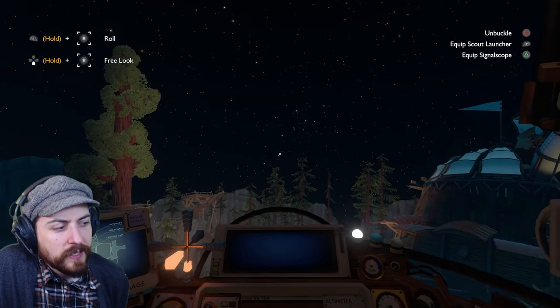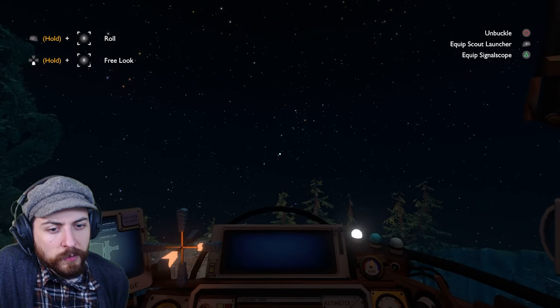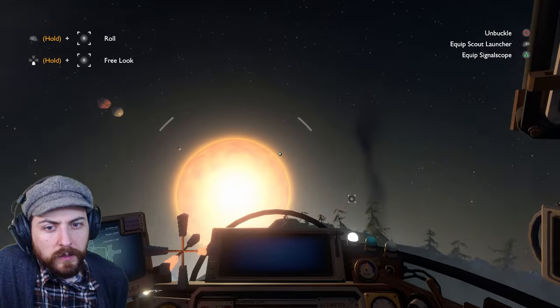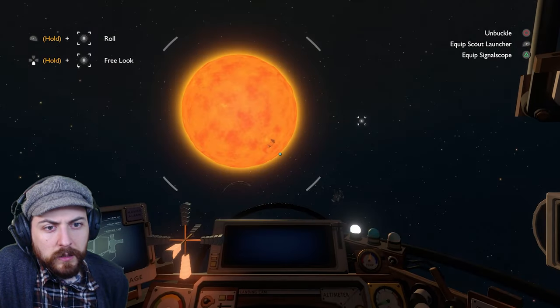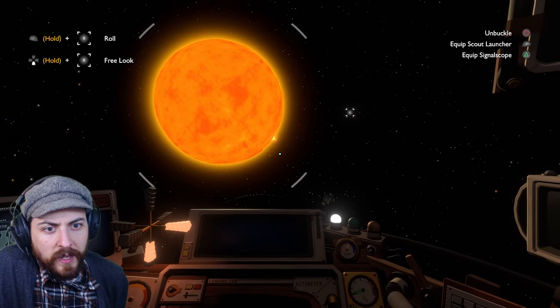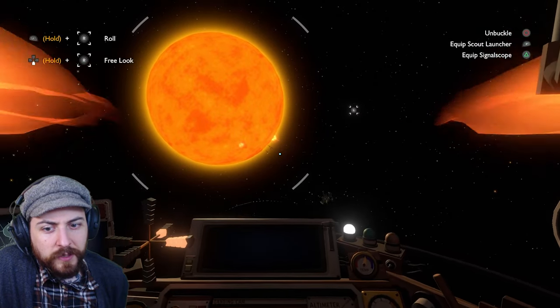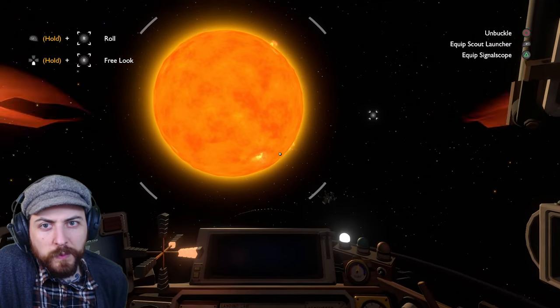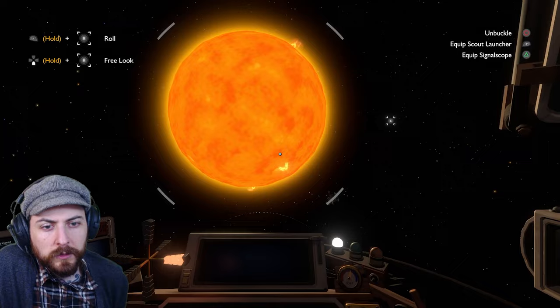Can you land on this station that orbits the sun? I have to try it. There's gotta be a way. See, I can see it right there. I have to do it without just crashing into the sun, so I need to not go as fast. If I'm just more careful, maybe it's possible.